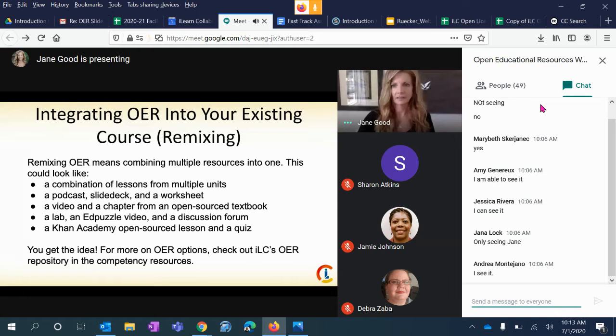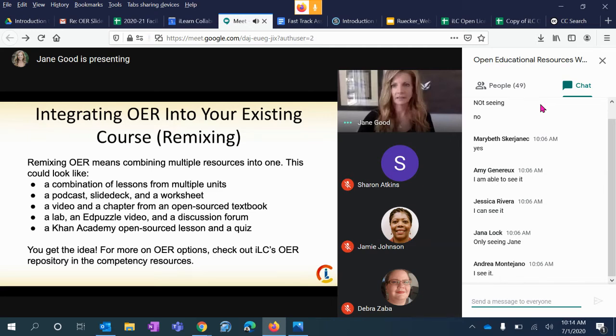So when we're looking at remixing of the courses, we can use a combination of different lessons from multiple units. So if you're looking at one particular concept, but it's covered in different areas and different curriculums, you can always pull it and change the order and make it work for you.